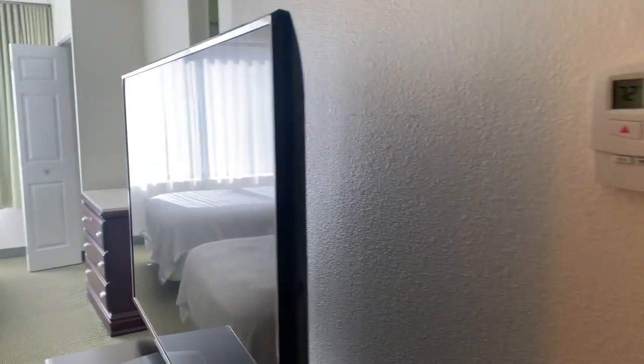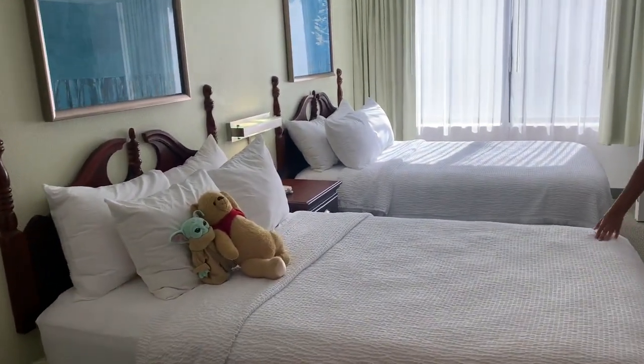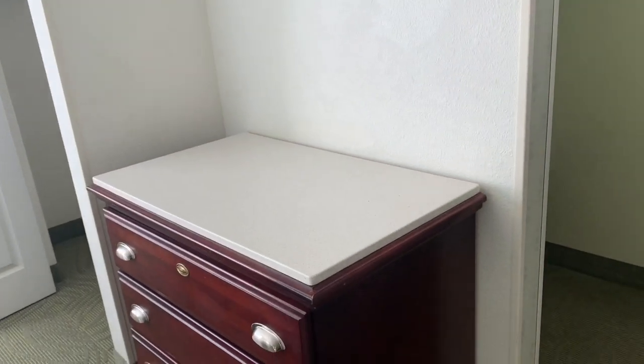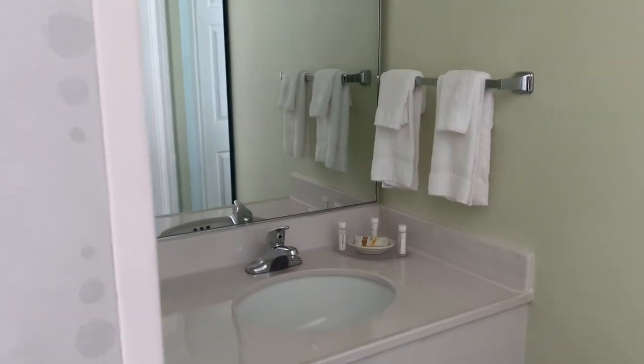All right, then we have a really big television right here. Very nice. Two, I think these are double size beds here. Yeah, two double size beds. A really nice dresser right here, which I think there should have been a TV right here, but okay. Closet area. Whoa. Nice bright sun coming through the windows. Then you have your bathroom area here, and your bathroom toilet is separate from your vanity, which is always very, very nice. All right, let's go and do a little shopping at the Mall of Georgia.